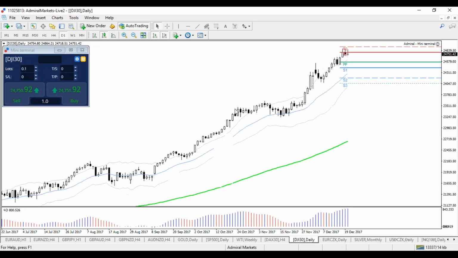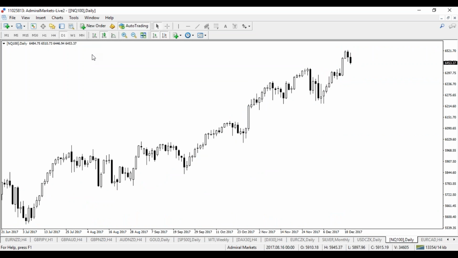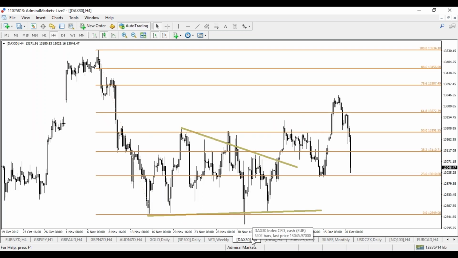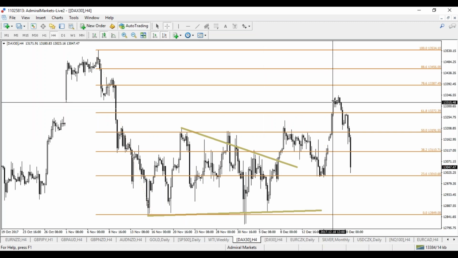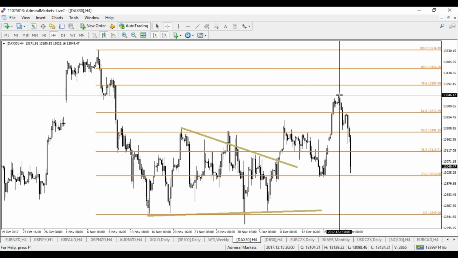Let's take a look at the Dow Jones. Is it doing the same? Yes, more or less, not as much as the S&P 500 though. Nasdaq falling a little bit more, isn't it? Even more, and probably the biggest downside move is on the DAX. That's not so surprising, maybe, because the DAX failed to make a higher high. The other indices did make a higher high, the DAX didn't.